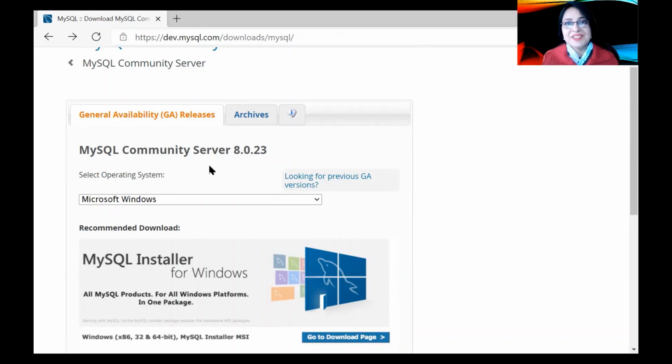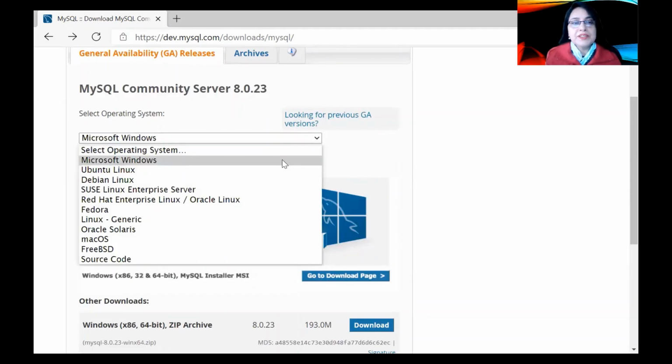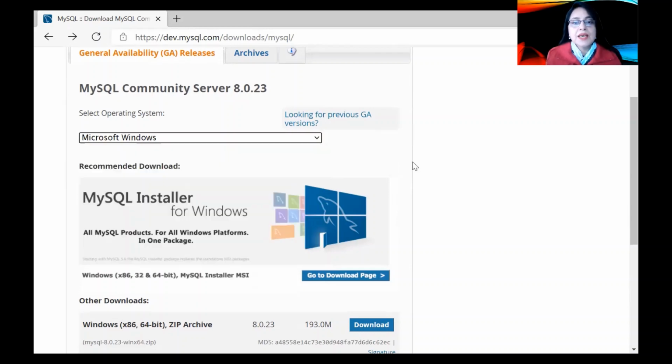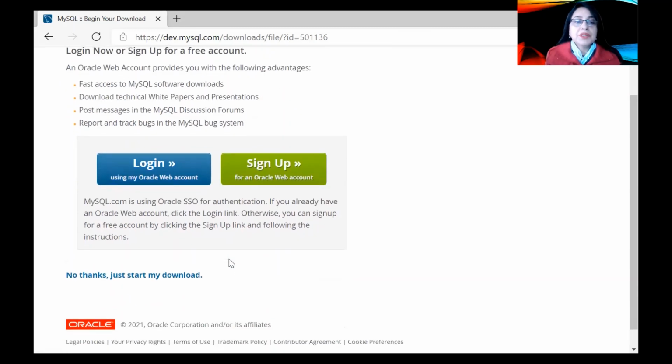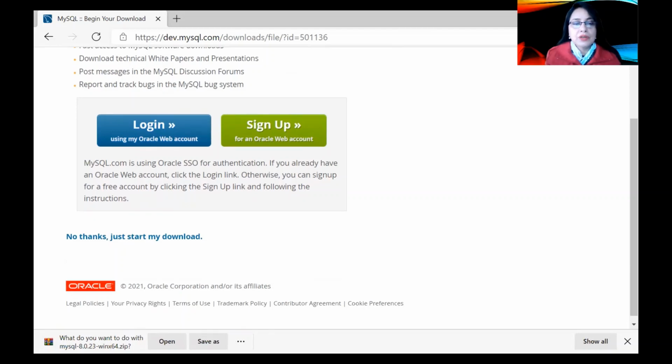You can download the MySQL server by going to this website, and the link for this website has been provided in the description. You can choose the operating system from this drop-down list and click on download. On this page, it will ask you to either sign up or log in. But you can also choose no thanks, just start my download. When you click, it will automatically download the installer on your computer. Depending on your computer, this may take a little while to download. And once it's opened, it will give you the setup wizard. It will also ask you permission to download this software. You can click on yes.